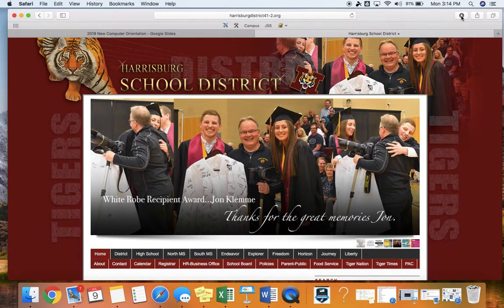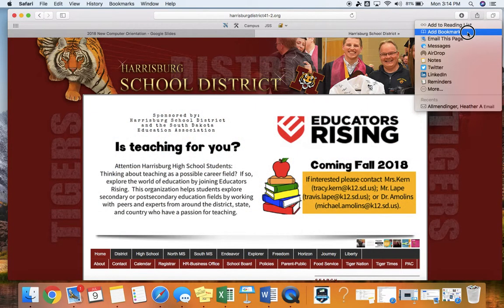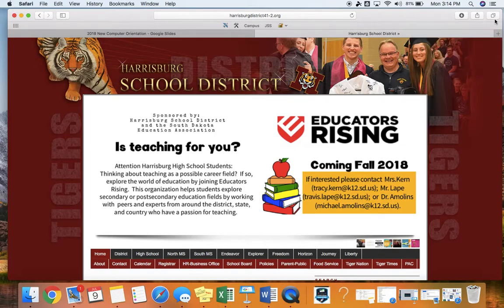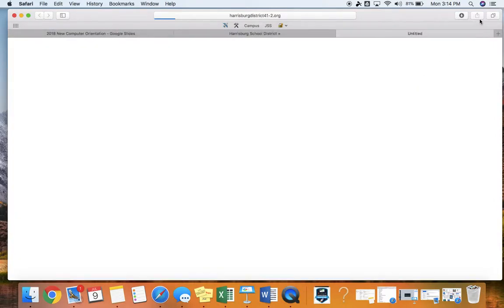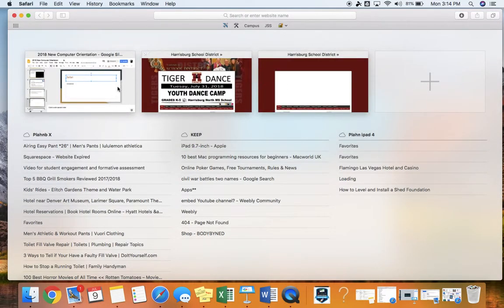The next icon right here just shows you what you have recently downloaded. This will show you, again, a way to add a bookmark, or if you have to send certain files or whatever else. Notes is a nice option to be able to save information on your Mac. This little button is kind of handy. If you have multiple windows in Safari open at the same time, you press it, it's going to show you all of them. You can actually create a new one, and it goes from there.